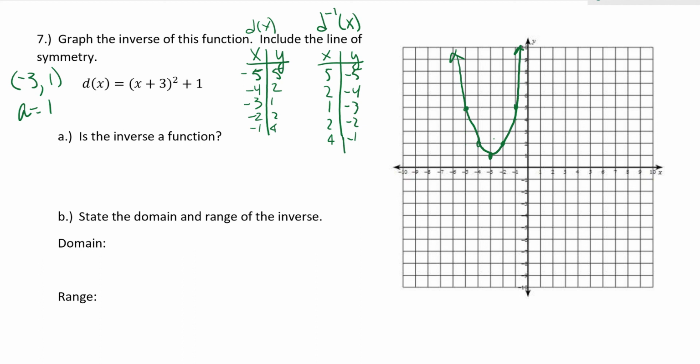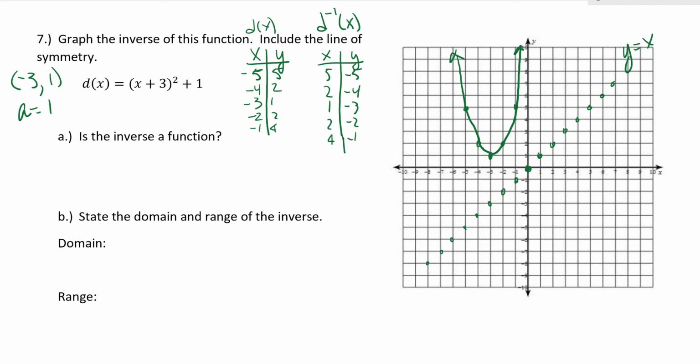So I know that the inverse is going to reflect over the y equals x line. So my graph is going to look like this. It's going to start at 0, up 1, over 1, up 1, over 1, up 1, over 1. And then we go the opposite way, down 1, to the left 1, down 1, to the left 1. So this is the y equals x line.